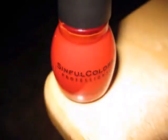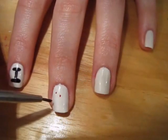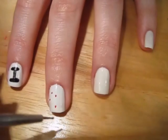Now it's time to get out some red polish and draw a heart on our middle finger. I'm placing a few dots down first, just for a guideline of where my heart will be.